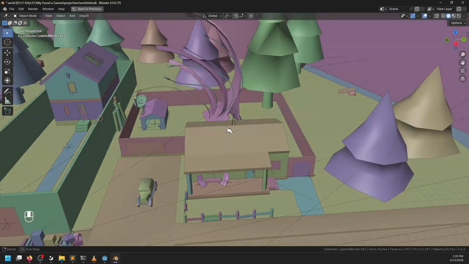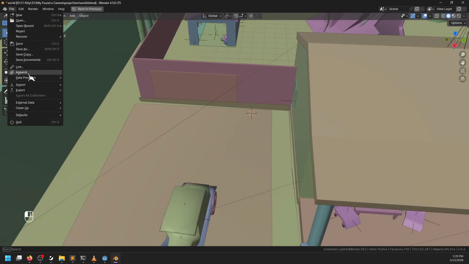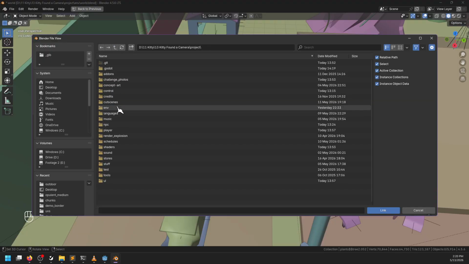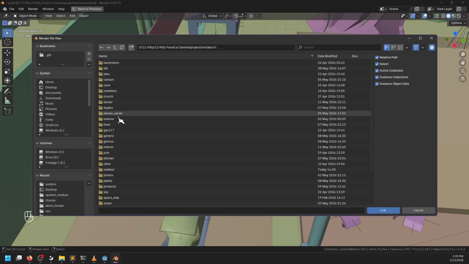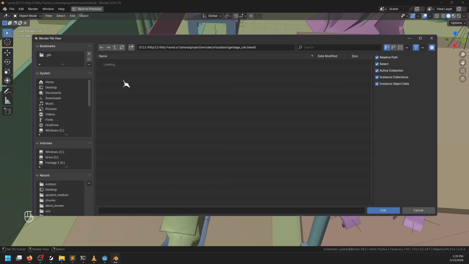Maybe you can just look in the garbage cans. I'm going to have... Bill's garbage can is going to be here. Oh wait, no. I was in the right place. Outdoor. Can 1.